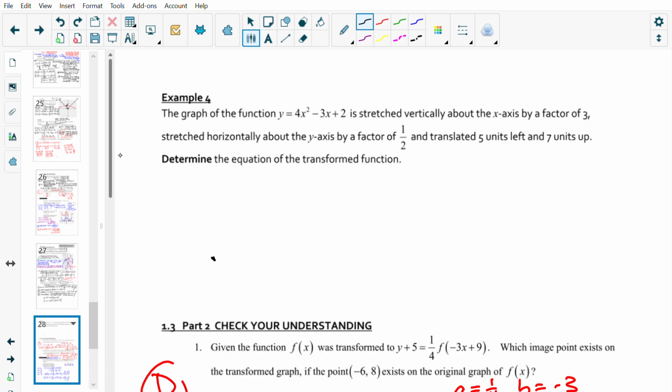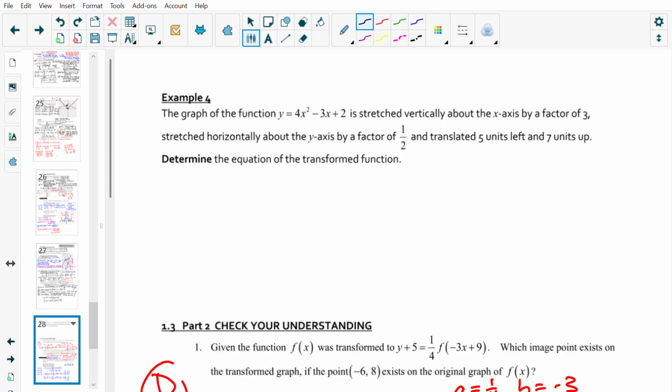Let's go to example 4. Next one. All right, this one is a challenging problem. I'll say right off the bat, this isn't something they would necessarily ask you on a diploma, but can you do this with the knowledge you have? Can you do this with the knowledge you have on combining all transformations? Yeah, absolutely. This is something that's within your abilities to do.